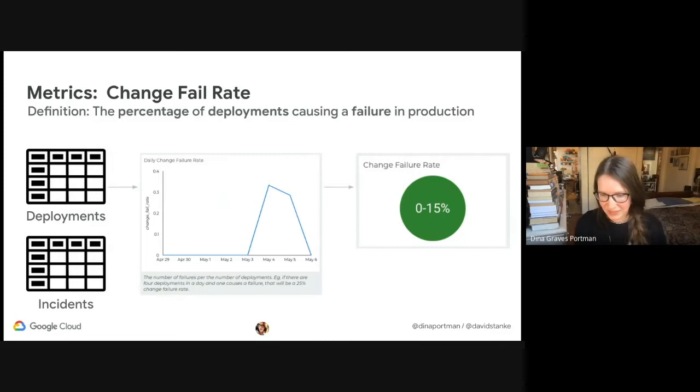Unfortunately, it is not always easy or possible to make this tight association, in which case you have to fall back on something like, okay, we did 100 deployments in March and we had 10 incidents in March. In that second scenario, we don't actually know that those are the deployments that caused the incidents, because they could have been a slow burn, a result of something that happened in February. In which case, whatever systems and processes we had in place in February were really the culprit here. And maybe they were already remediated by March. But in any case, ideally, you would have the root cause. You would be able to associate the incident with the deployment and get the change failure rate in that way.